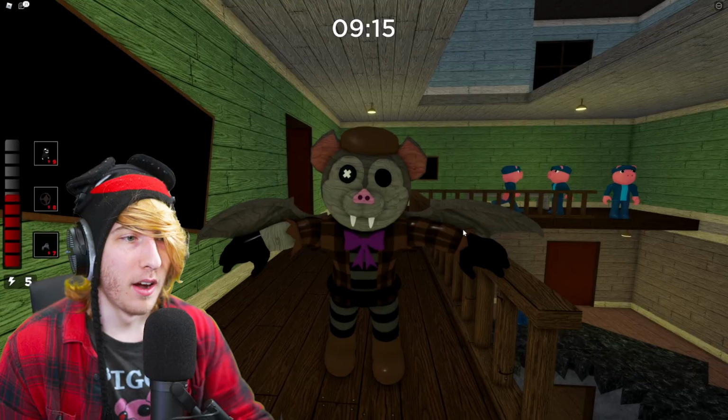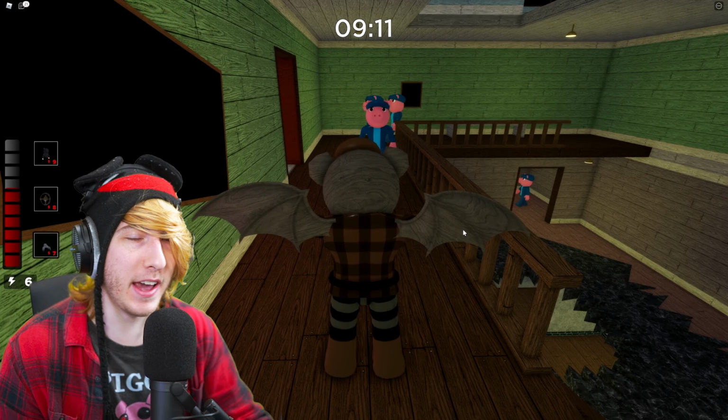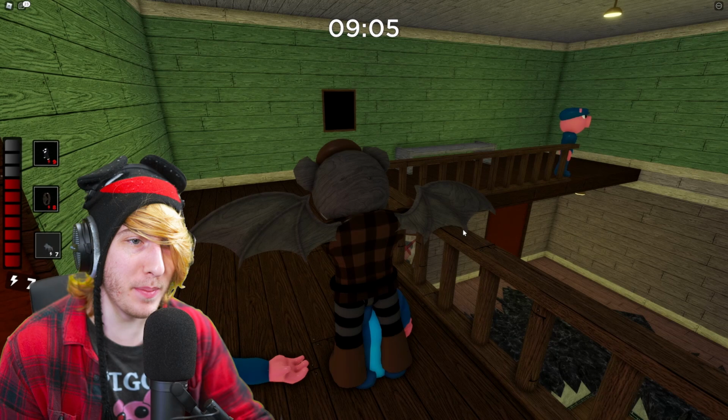All right, so here we are in game. We got some Georgies over there. Let's see what this jump scare is like. Here we go. 3, 2, 1. Okay, so he basically bites people like a vampire. Interesting. And then finally, let's go ahead and take a look at the new journal entry.